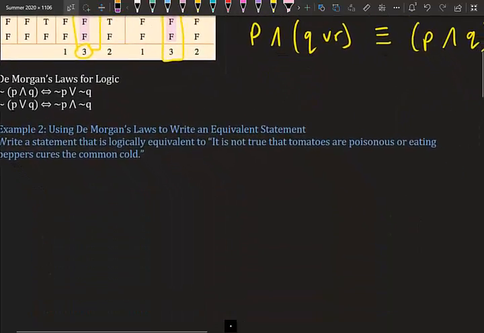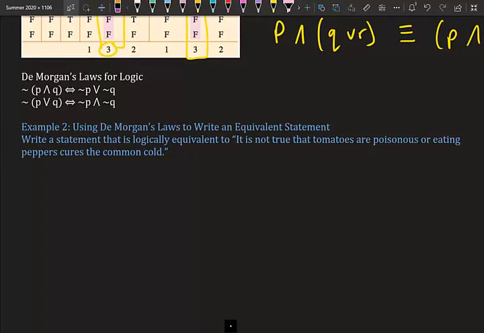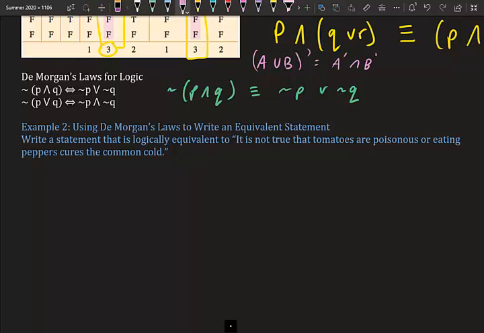Alright, De Morgan's Law. Remember when we talked about De Morgan's Law back in chapter 2? I said to remember that we're going to come back to it in chapter 3. So I want to break down De Morgan's Law a little bit in the sense of what we did for our sets. Remember when we did De Morgan's Law, we distributed the complement? Just as a reminder, this is De Morgan's Law as a set. Remember that was De Morgan's Law?